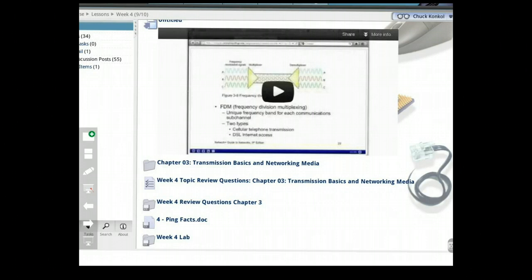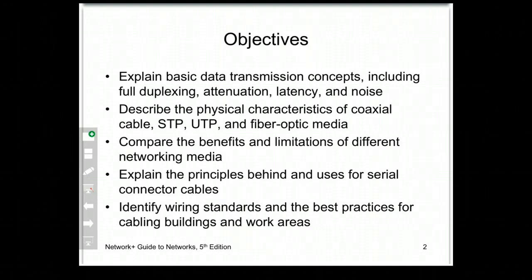Okay? So let's go ahead and go on to this wonderful chapter 3, transmission media. I'm just going to highlight some of the components of chapter 3 that I think is important to note, specifically the types of media, and where they fall as far as how they're used in networking. There's different types. You'll notice on the first bullet about the transmission concepts, probably the most complicated would be understanding full duplexing, which I don't expect you to understand reading one chapter.